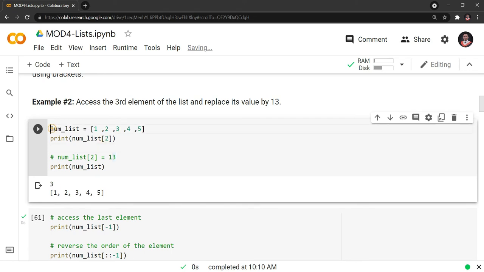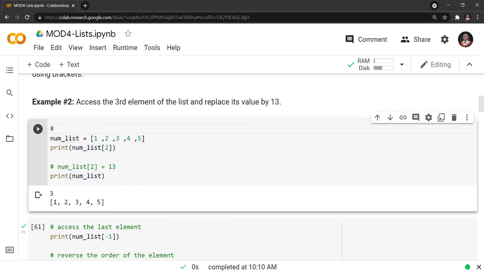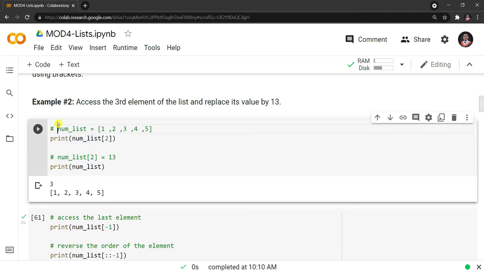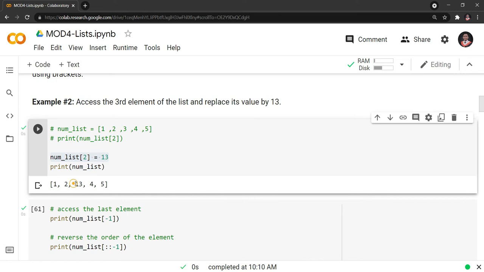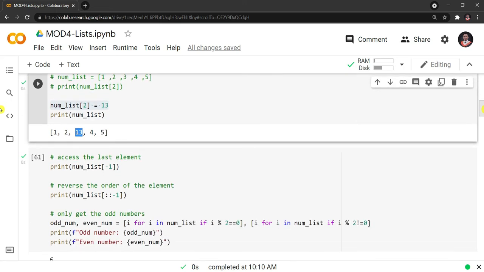For example, you want to change the value of 3 in that memory location. To do that, we can simply use the bracket operator, which is this one. numList bracket 2, which pertains to this memory location or this element, and replace the number with 13. To output this one, we can already change the value here in the list. And there are other useful functions in Python as well.